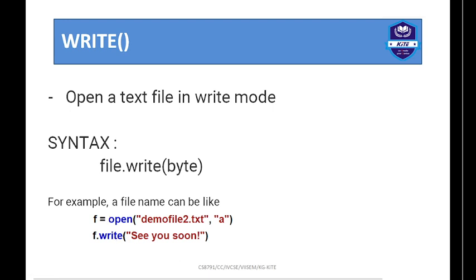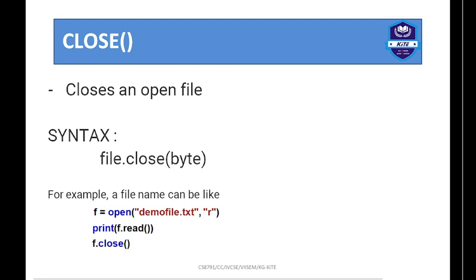Hope you guys understood about the read method, write method and open method. So the final method is close. Whenever we open a resource, it's obvious to close it, in order to prevent resource leakage. It's a good programming practice also. So whenever we open a file, we need to close it after using the file. We are opening the file for reading or writing, whatever may be the purpose. Once the purpose is done, we must close the file.